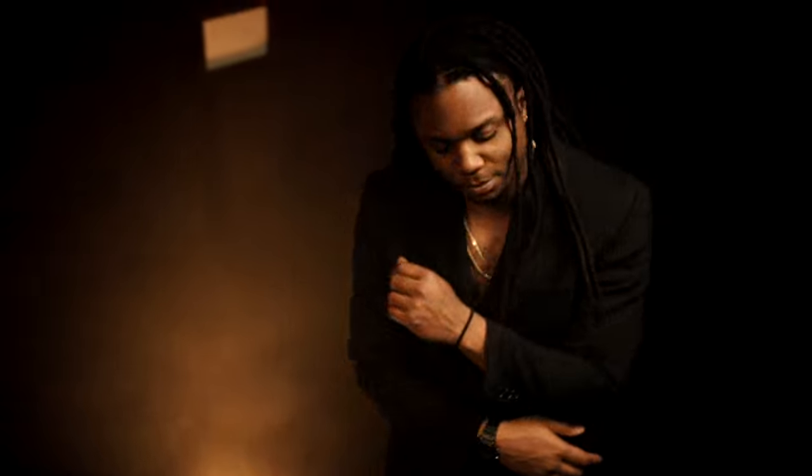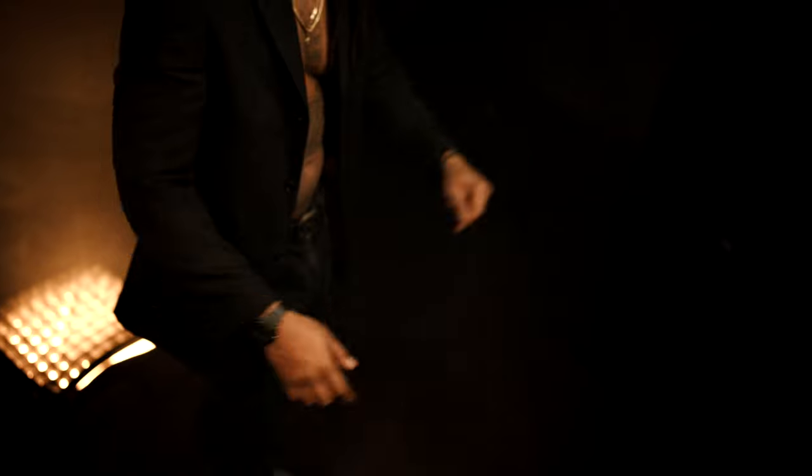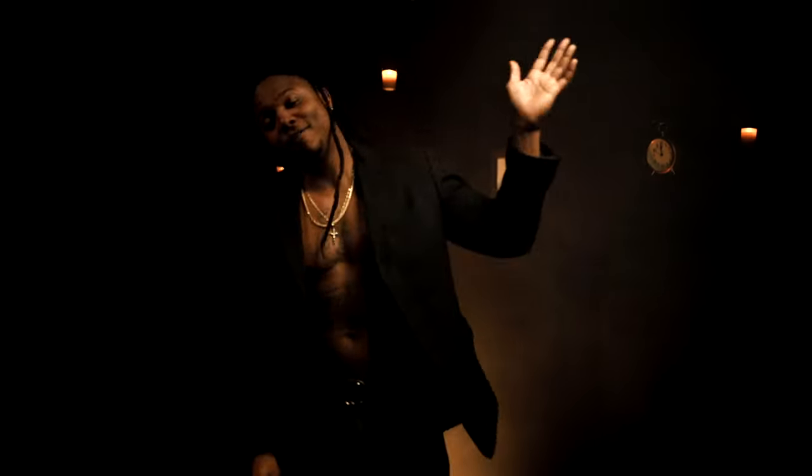While filming this shot I often caught the panel light in frame on the ground. I liked where the light was showing up on camera, so I decided to keep it and simply crop in by 15 to 20 percent in post for specific performance scenes that showed the light in frame. So that's basically a simplified breakdown of how we filmed a three-plus-minute music video all in the same corner of a room in three hours — with only three lights on set, achieving a great-looking result the artist was super stoked with.